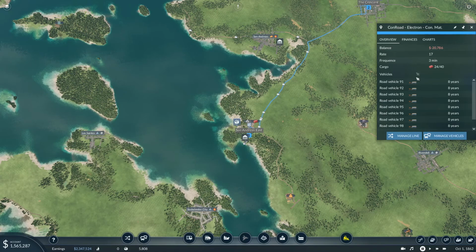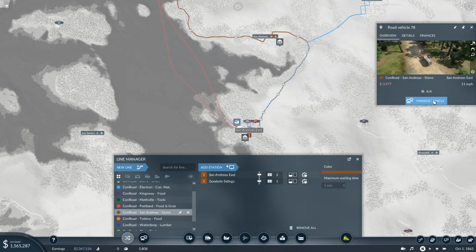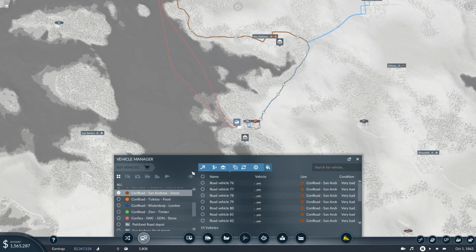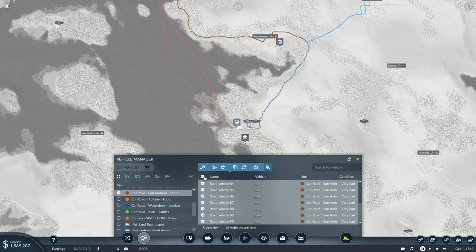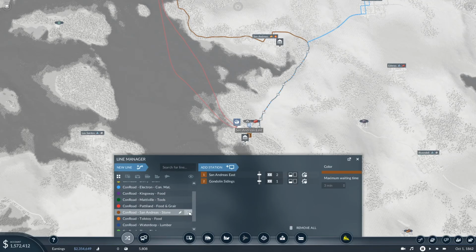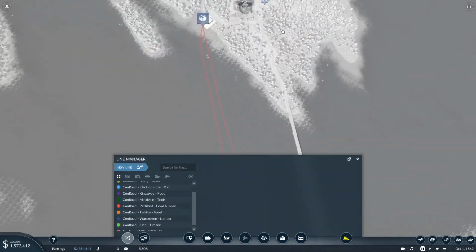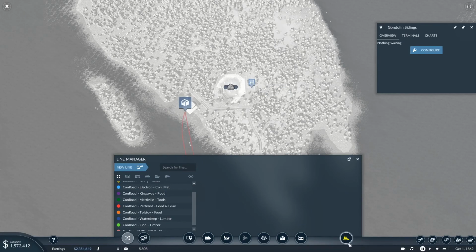Alright, and yeah, that line's going to be fine. That's going to bring the construction materials to San Andreas. Or is that San Andreas? Yeah, well, we don't need this one anymore, so we get rid of the vehicles. Sell them all off. Okay, and then we can delete this line. And we don't need this truck stop anymore, so we can delete that.